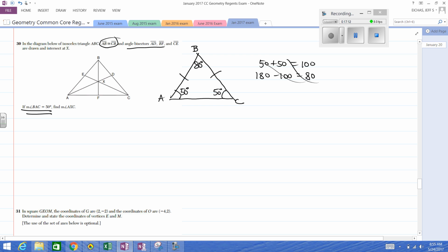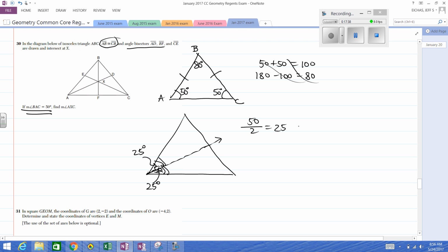Okay. Now what we have is, now we're going to take this triangle again, and let's go to another piece of this. You've got a 50-degree angle, and what they're telling us is that this is an angle bisector. So, okay, these are both 25s. And again, you can do this in your head. You never want to take any risks. Okay, that's why. Likewise here, okay, these are both going to be 25s as well.